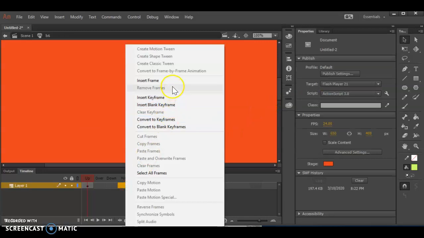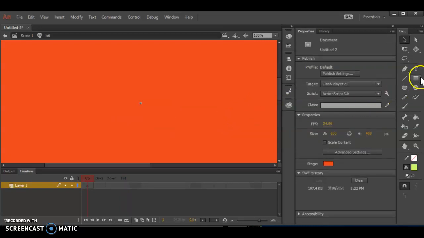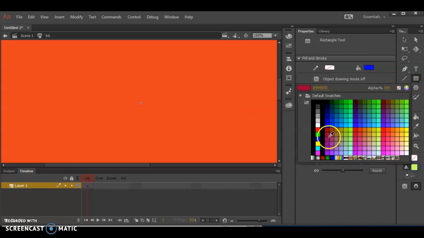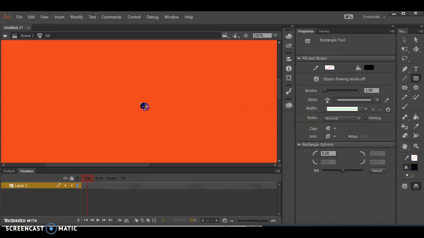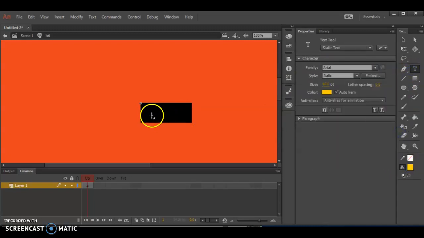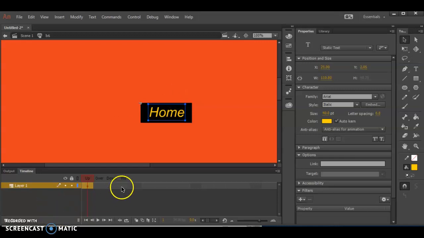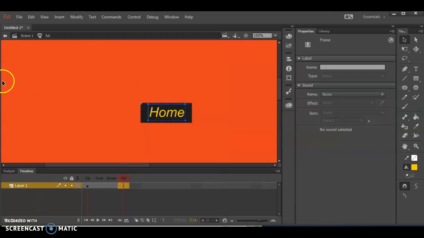And make yourself a frame in the hit layer. That's fine. If you didn't do anything in Photoshop and you want to just create something fresh, you can just maybe draw a rectangle and pick a color and go for it. Taking your type tool, maybe a new color for that. Up to you. However you want to handle it, just make sure you've got a frame in the hit layer.